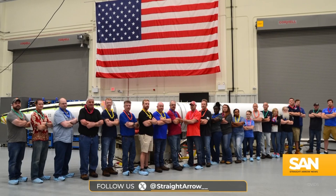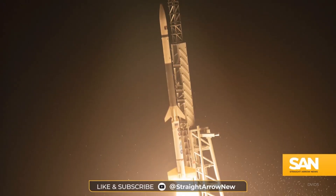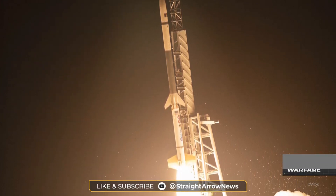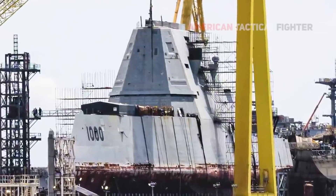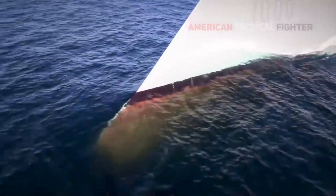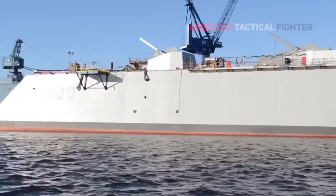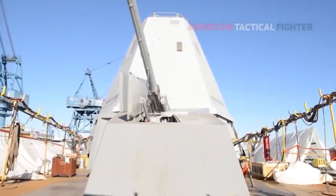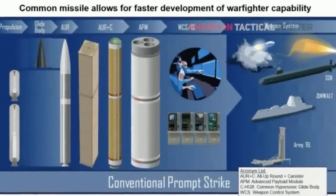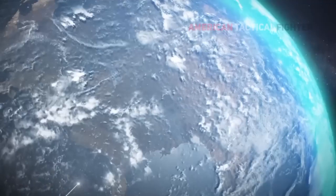The Navy and Army conducted numerous land-based tests. The Navy says it's on track to start testing CPS on the Zumwalt in 2027. As part of this upgrade, the twin 155mm advanced gun systems have been replaced with launch tubes for the CPS weapon. Each tube, measuring 87 inches — 221 centimeters — accommodates three common hypersonic glide vehicles, which reportedly have a range exceeding 2,775 kilometers.